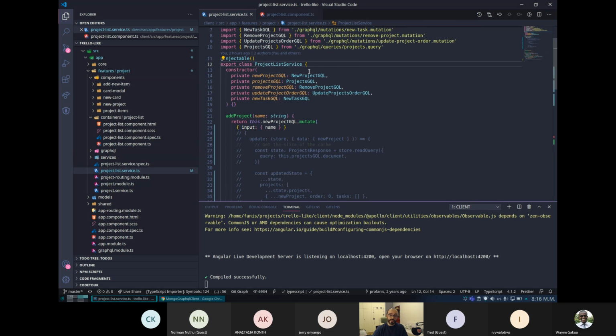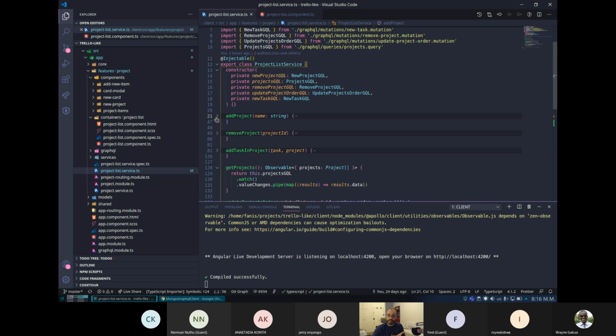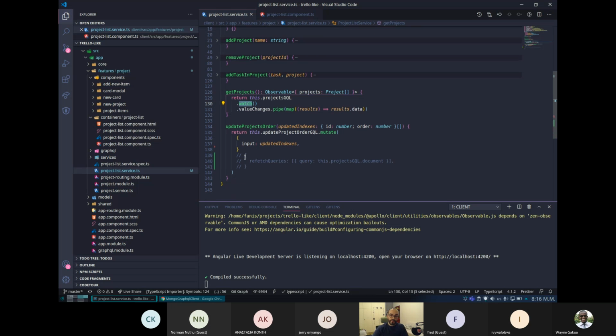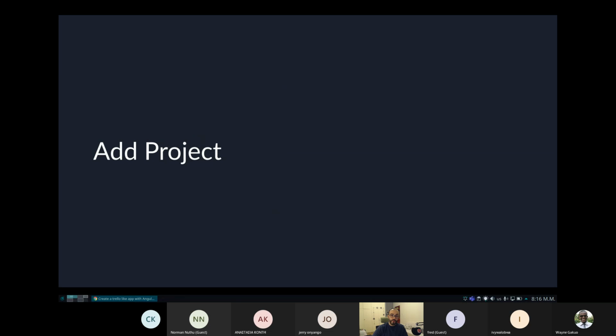Actually, what we see here is a facade pattern, where I'm using other services in order to add a project, remove a project, add a task in a project, and get projects. The get projects is what we saw previously, where we have the watcher, so we are watching for the changes. I'm not going to say anything here about the comments, and I will explain later on what these comments are, but let's continue on to the next one.